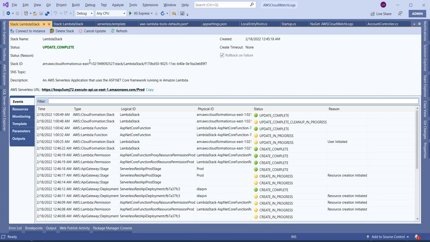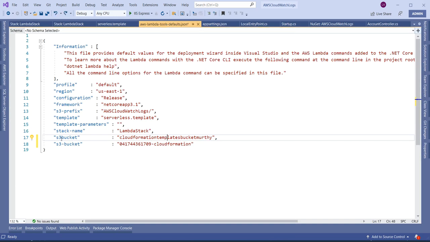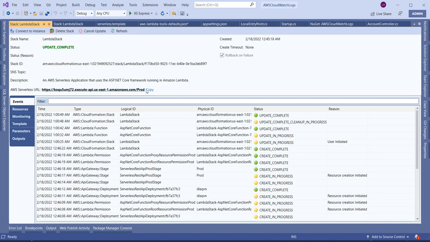Now it has published it to AWS Lambda. It is complete. I just want to tell you one step: here I have given the S3 bucket tag name wrong. So that's why it has created a bucket with its own name and it has copied that zip code to this bucket. Okay, now we have deployed this to AWS Lambda.